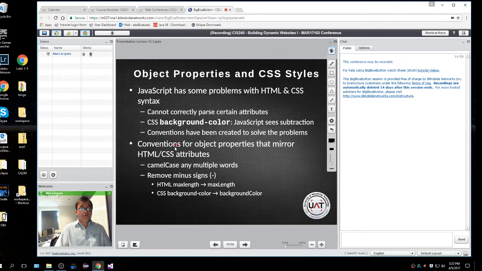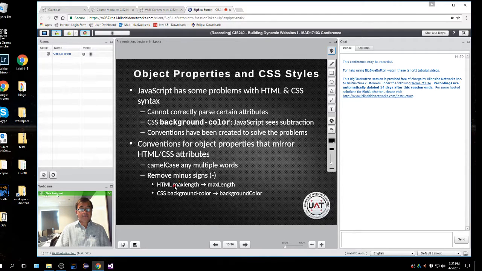Okay, some of the convention here is to use camel case for multiple words, because the best practice is to use camel case for variable definition within JavaScript. So we could do that to change multiple words using camel case.